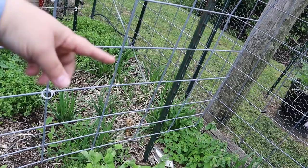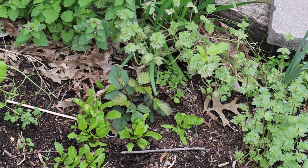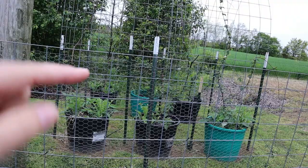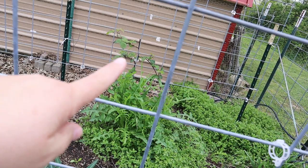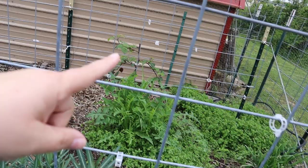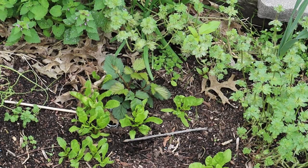Now I do see, this is funny, right there is actually a blueberry plant. I'm sorry, not blueberry, blackberry plant from where we pulled those up, because those were actually in this bed over here. And there's a blackberry plant there that I don't know if I'm really going to leave, or if I am going to try to donate it to a friend or something. There is one there I let grow last year, and this one seems to want to take off this year, so that is probably going to have to move, because I'm going to have to plant some stuff in here.